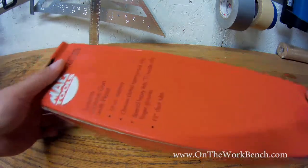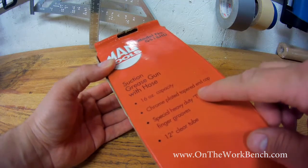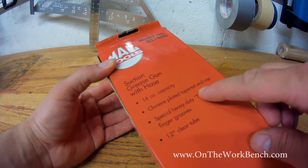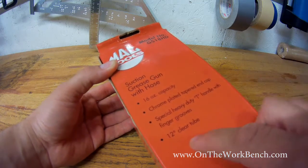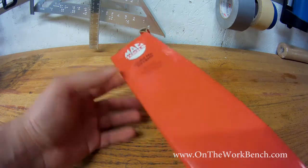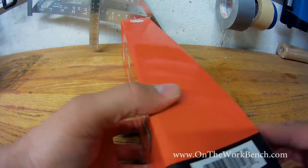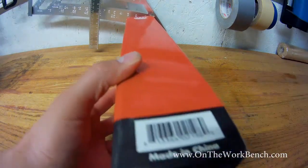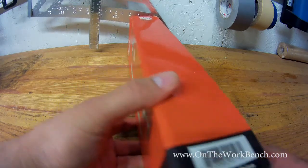And as we look at the back, and we go through the specs on it, a 16-ounce capacity, chrome-plated and tapered end cap, special heavy-duty T-handle with a 12-inch clear tube, and then at the very bottom down here on the side, made in China. Unfortunately, I couldn't actually find anyone that made these in the U.S., so I just had to suck it up and deal with it being made in China.